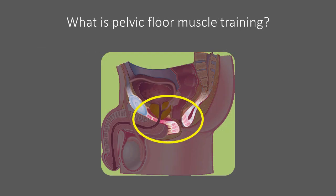Pelvic floor muscle training focuses on increasing awareness, strength, and endurance of the pelvic floor supports. Pelvic floor muscle training remains a first-line, non-surgical option for treating urinary incontinence or leakage following surgery. It has been shown to reduce the time to regain urinary control after prostate surgery.